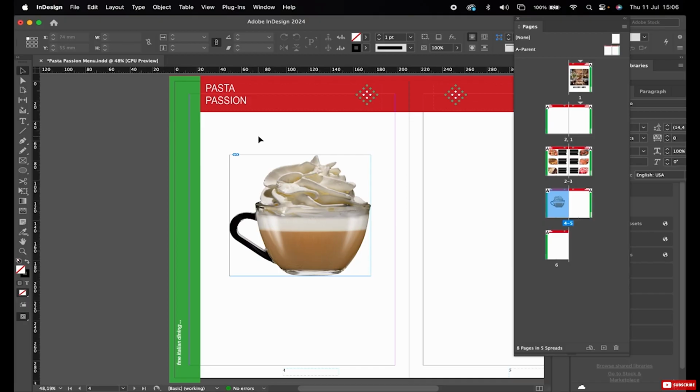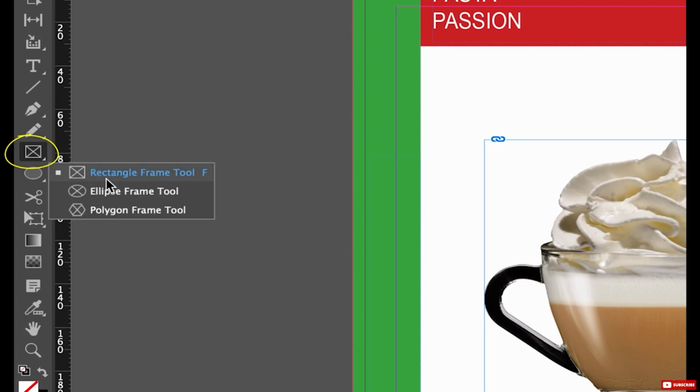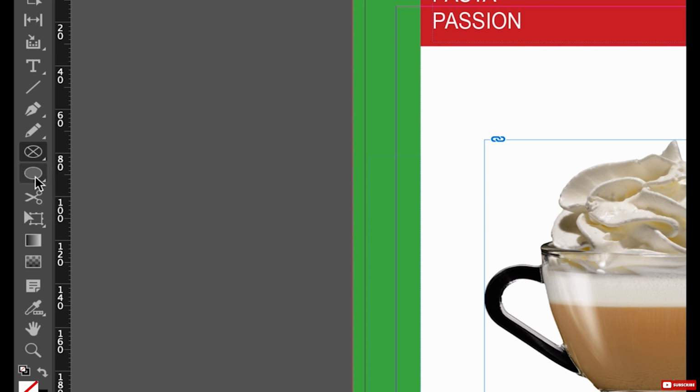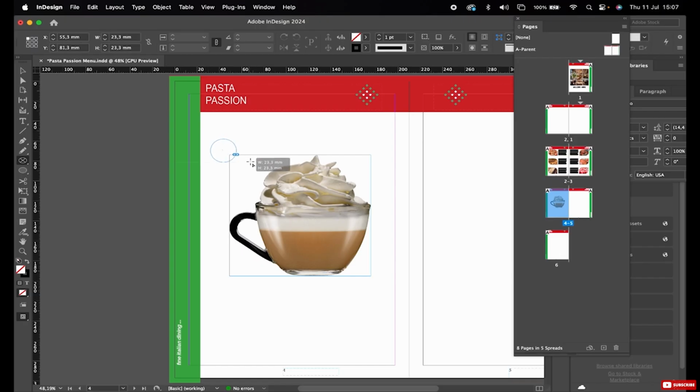What I'm going to do now is to draw a vector path. We're going to then put the text on this path that we're drawing. I'm going to select the ellipse frame tool. Now the difference between the ellipse frame tool and the normal ellipse tool is that the ellipse frame tool will still draw us an ellipse, but it won't draw it with a stroke. I don't especially want a stroke on this path. I'm going to hold the Shift key while I drag out a shape.